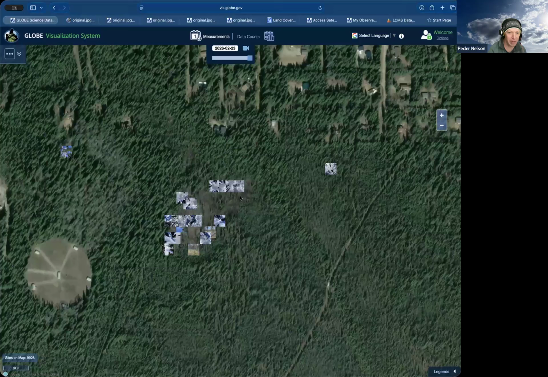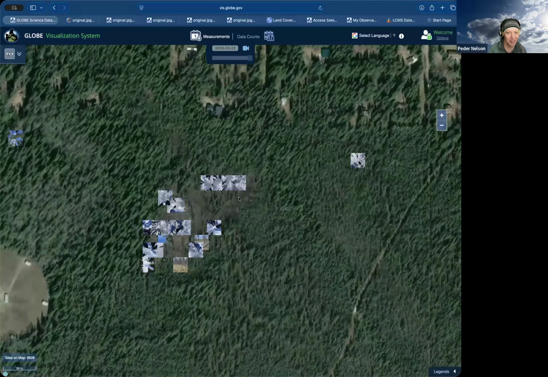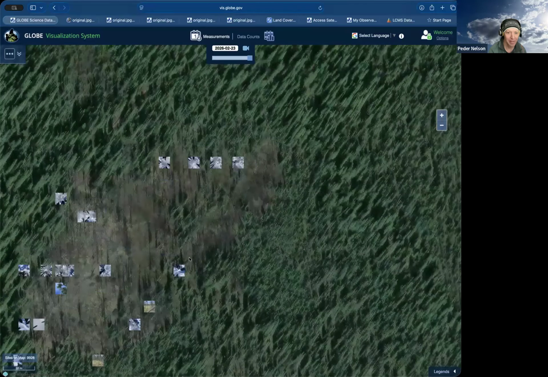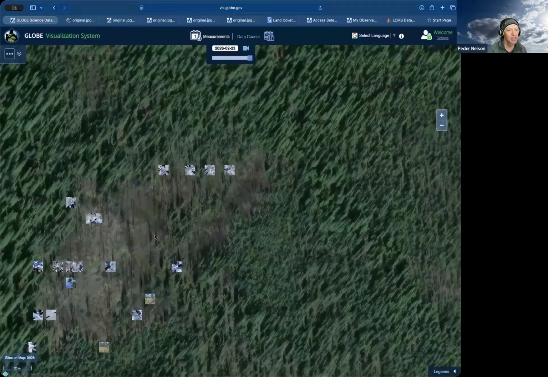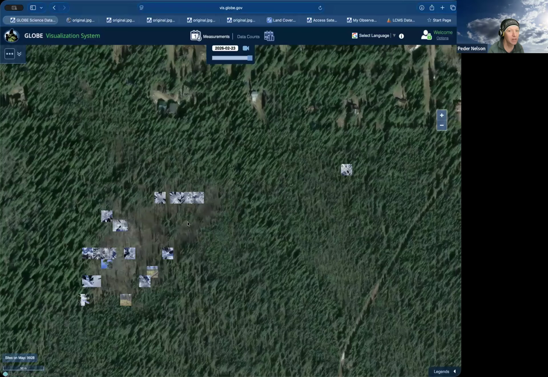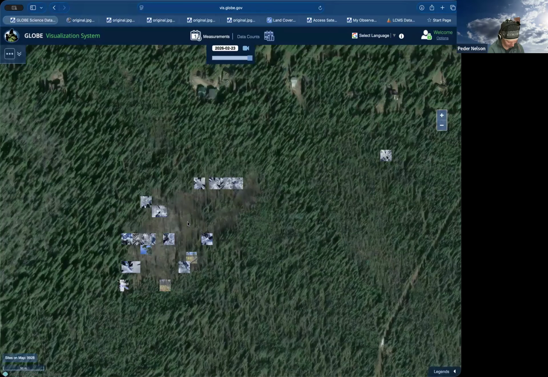It looks like for some reason we weren't able to get the full perimeter walked. I don't know what happened, but I thought I remembered us taking a whole bunch of photos over here. So this to me is one of those parts where I didn't do a good enough job as a scientist remembering how many photos I took and where I took them, and my brain is a little bit fuzzy on the data over here and what's going on there.